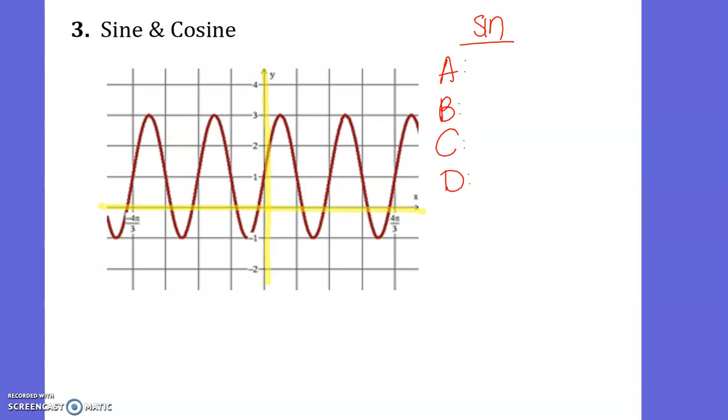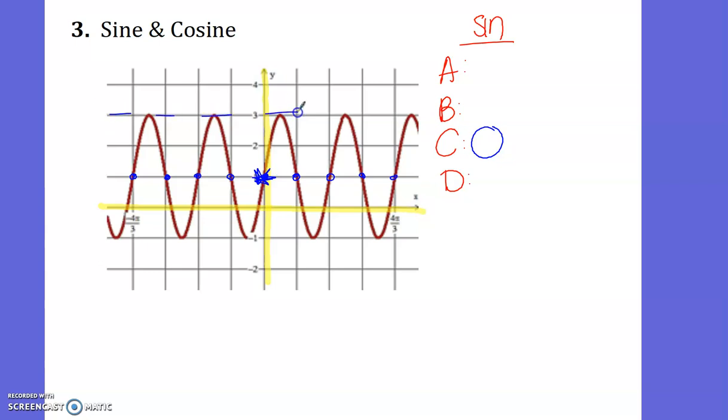I have multiple points that are in the middle, right? And you could pick any of these. Unless I specify, you can grab any of those points and use them as your starting point. But looking at it, the easiest one to pick is 0. I'm going to pick 0 as my starting point. So that means I have a horizontal shift of 0. So my C value is 0. So this is where I'm starting for my sine graph.